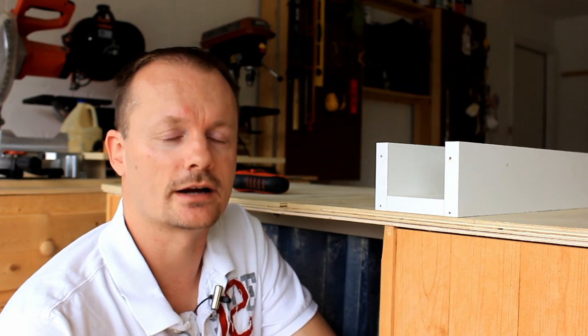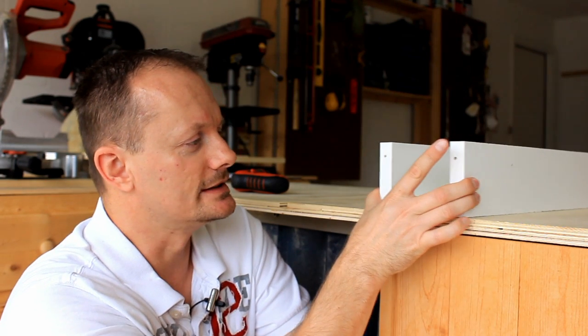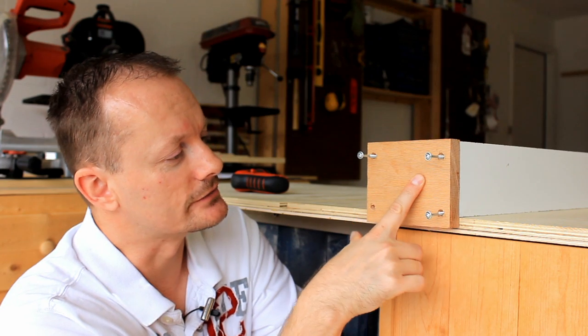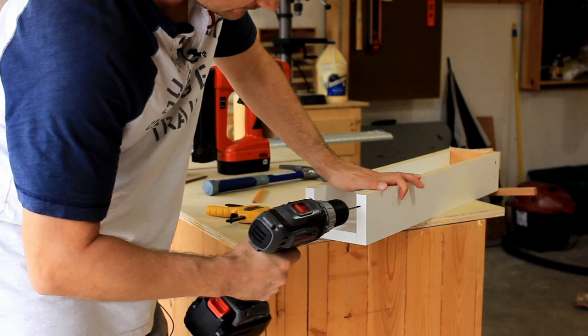Also, a common problem that I saw on some designs is the front side would lock down okay, but the back side would have a tendency to wobble. So I hope that by adding this piece of hardwood that overhangs the edge of the table, I can help solve that problem.